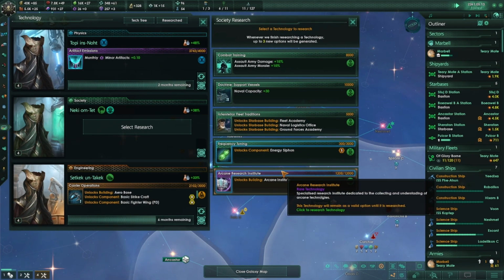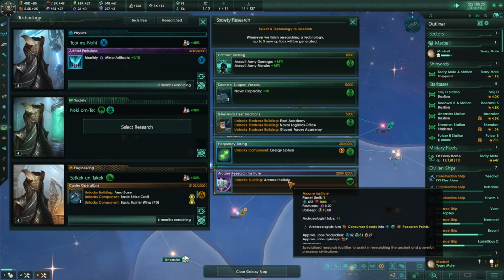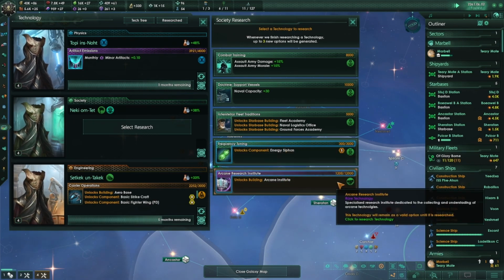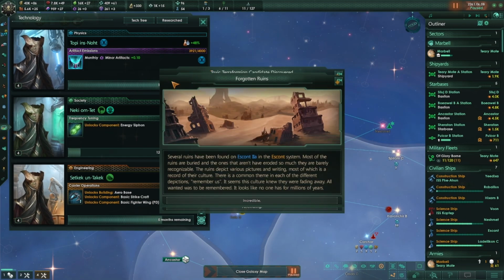Okay, off-world trade company is nice, and then we'll go with arcane research or arcane institution. No, let's not do that. That's 12,000. That's gonna take a while. So let's grab the frequency tuning for energy siphons.